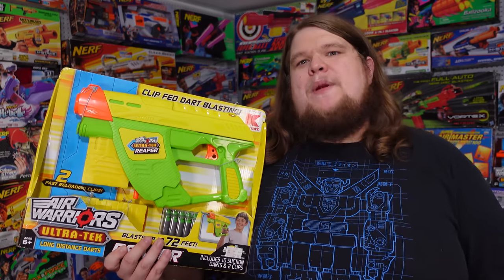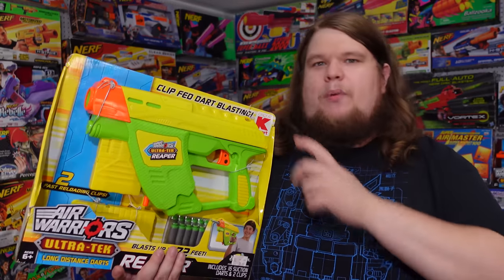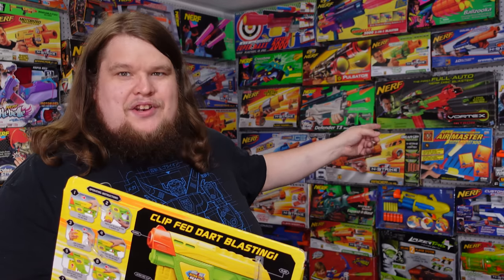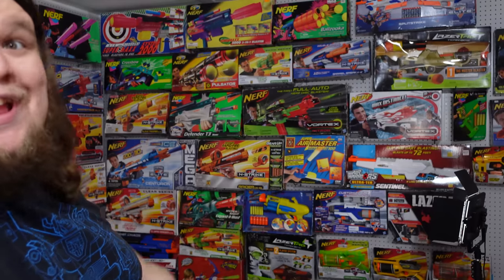Now, there are other BuzzBee Blasters that I have in package that I could be taking a look at as well. I chose the Reaper because, honestly, I've never covered it on this channel before, and there's no way in heck I'm going to be opening up that brand new... Actually, you can't even see it. Hold on, let's do a little live. There we go. You see that in the corner? That is a brand new in-box BuzzBee Sentinel. And that thing's worth a pretty penny now because people actually want them.